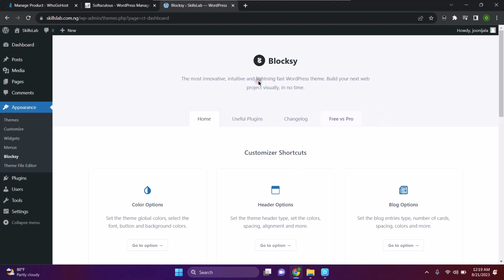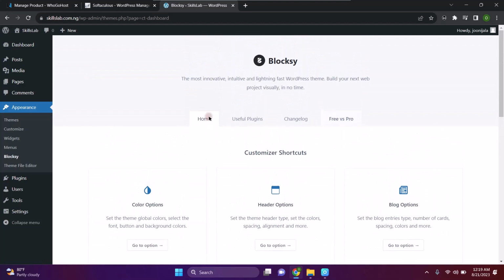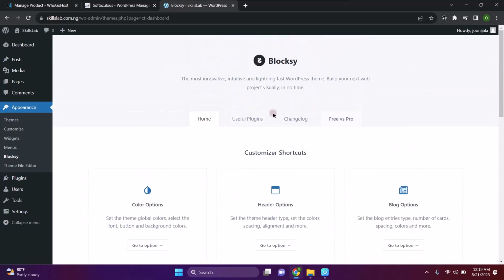And there are two things missing here. These tabs here, it's like up to six. So I need to install something which is Block C Companion for this very thing. So installing this now and activating it will give us the option up here to install starter template.